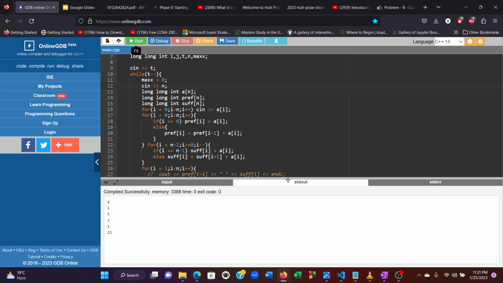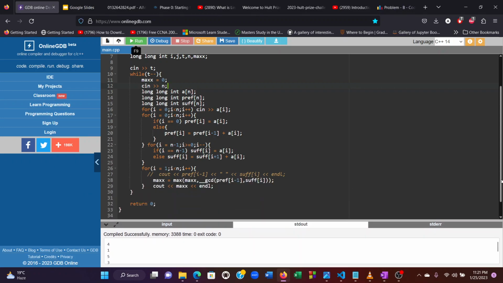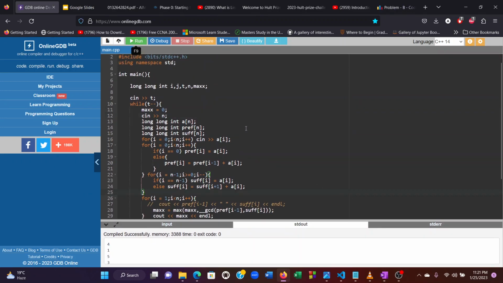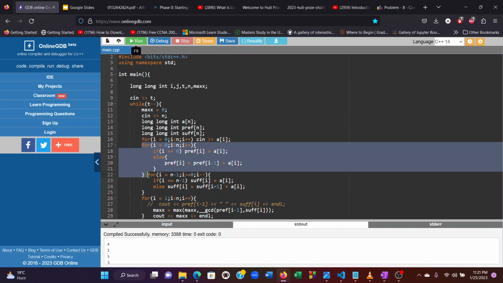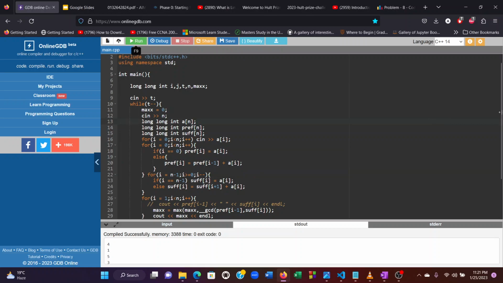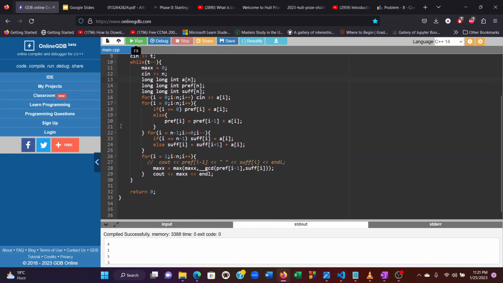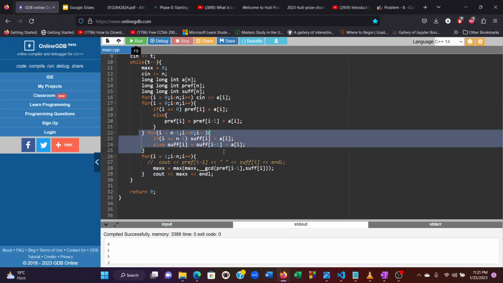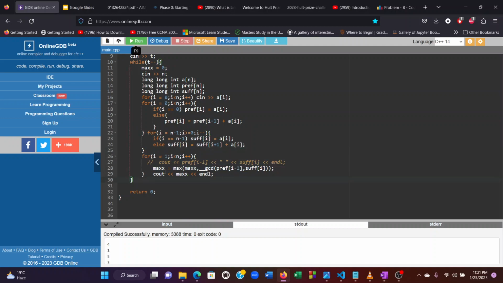Let's take a look at the implementation part here. As you can see, we're taking the values, and after taking the array here, we're computing the prefix and the suffix parts. I hope you know how to do that. And then finally, for each and every index, we're figuring out the possible two subdivisions that we can form.